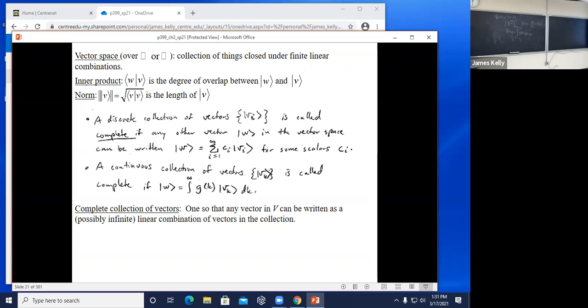Okay, and those are examples where there's just enough of these functions. We don't have too many. I didn't throw in any extras. You need all of them if you're going to write them all. There's no excess there. But it's okay for completeness to actually have some extra in there.